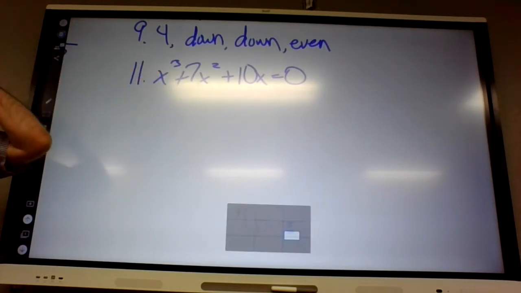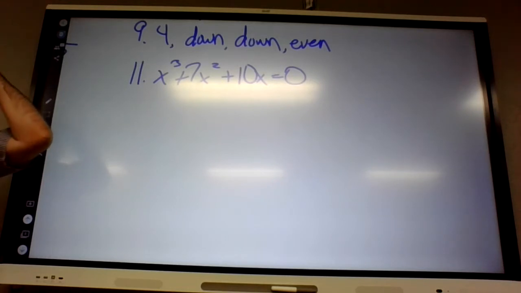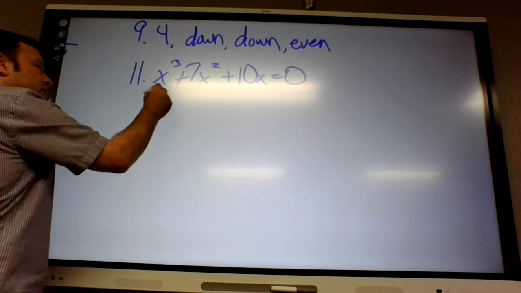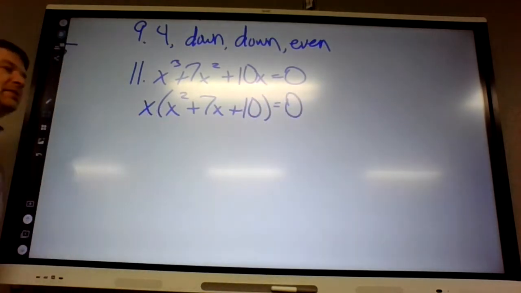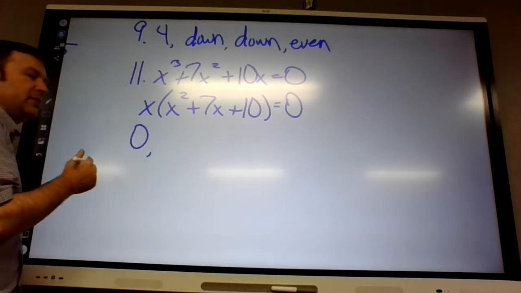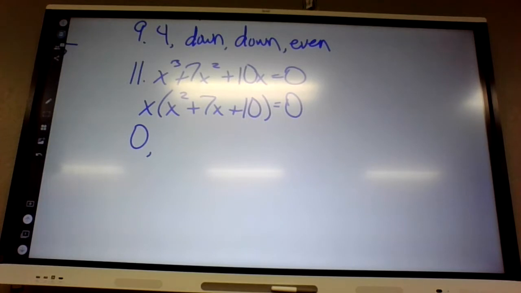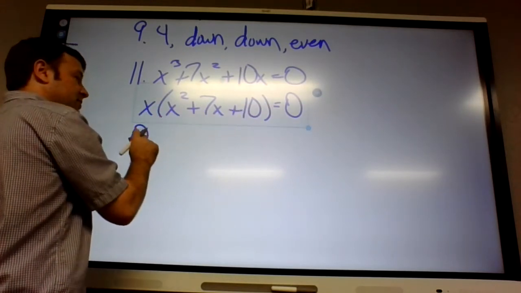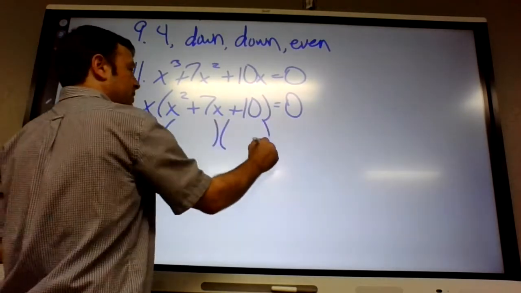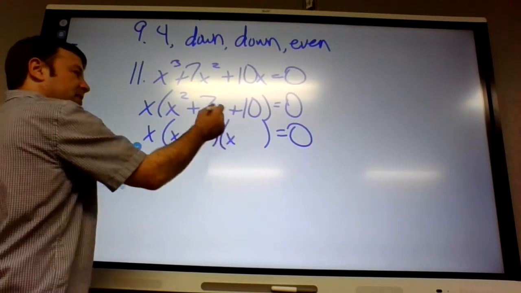Something's unique about this one. Divide by x. You take an x out. Okay, if x comes out, what's one of the answers? 0. Now, we could have done like, what are the factors of the last coefficient or what are the factors of the first coefficient? You plugged them in. But yeah, if x comes out, you need to do that. This thing in here is just quadratic, so it probably factors with quadratic factoring. So what goes into 10 that adds up to 7? 2 and 5.